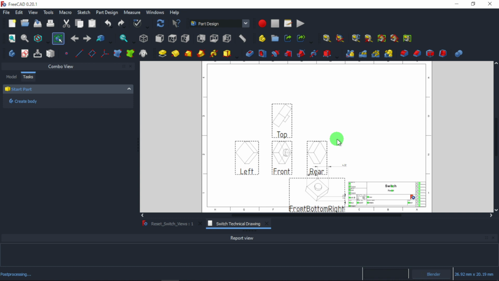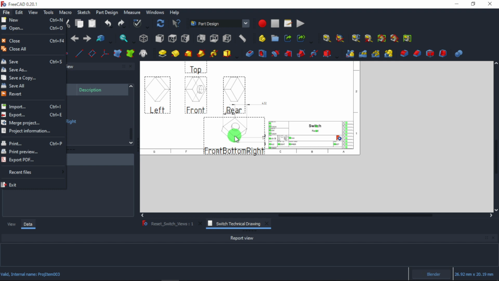So you go to draw, and here, okay, and click this view. Oh, again. Oh, my computer's slow.